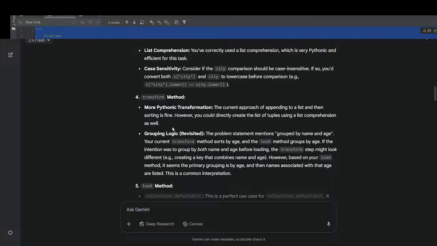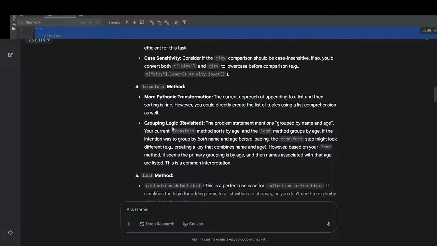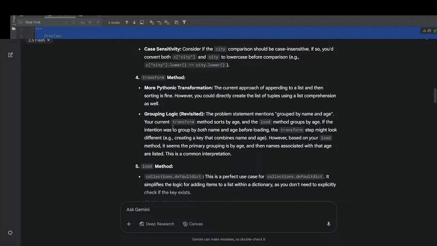Transform method, more Pythonic transformation. The current approach of appending to a list and then sorting is fine. However, you could directly create lists of tuples using a list comprehension as well. Okay, I see. Oh yeah, we could do that. Group logic revisited. The problem statement mentioned group by name and age. The current transform method sorts by age, and the load method groups by age.